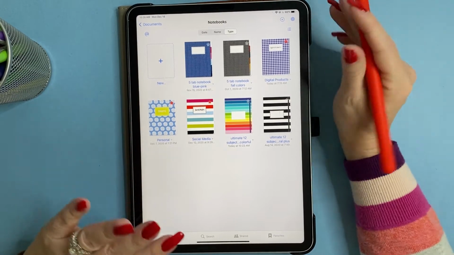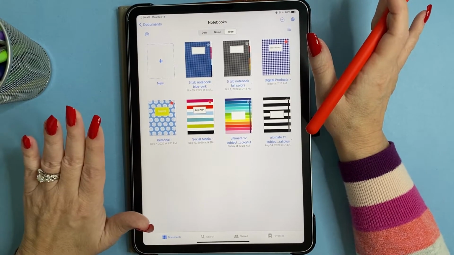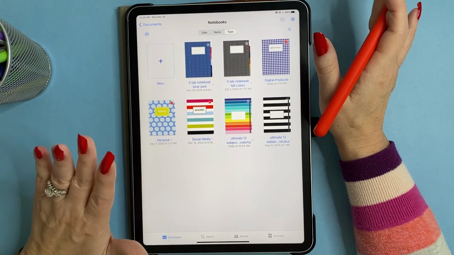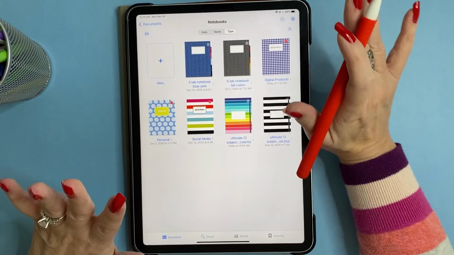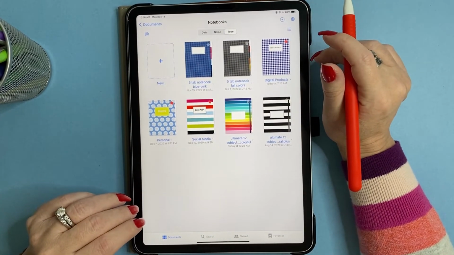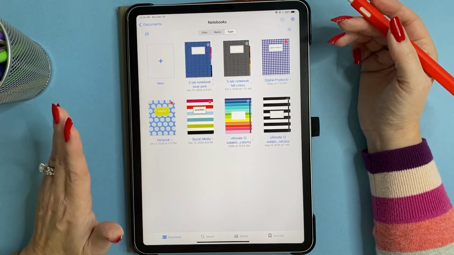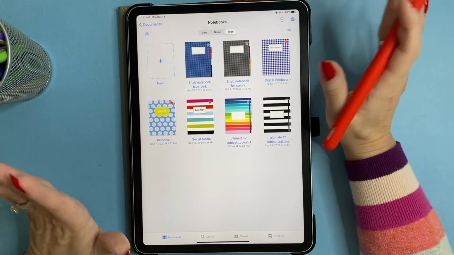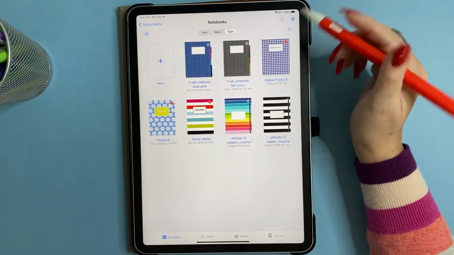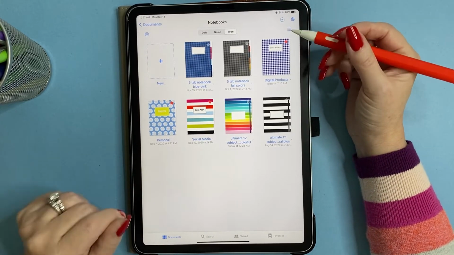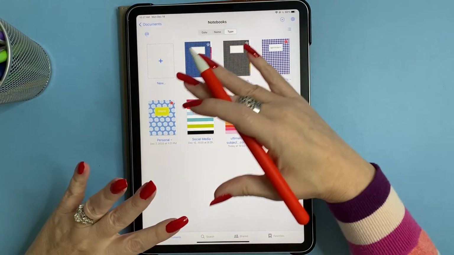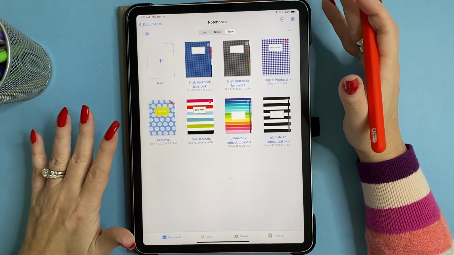They have a lot of great videos on their website. If you're on Reddit, there's a Reddit group and people post questions all the time. I find that there's a lot of information to help you get started in GoodNotes. It's just phenomenal. I love GoodNotes. I also really like Noteshelf. My daughter really loves Notability, but for this purpose, I'm going to show you everything in GoodNotes.